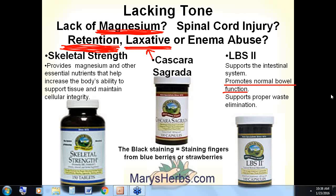Did you say that the cascara is also good for the liver? Absolutely. It nourishes and stimulates the liver. Okay. So if you ruined your bowel from laxatives as a young adult, how do you fix it now? You have to reteach it. So I would probably take cascara and liver cleanse.